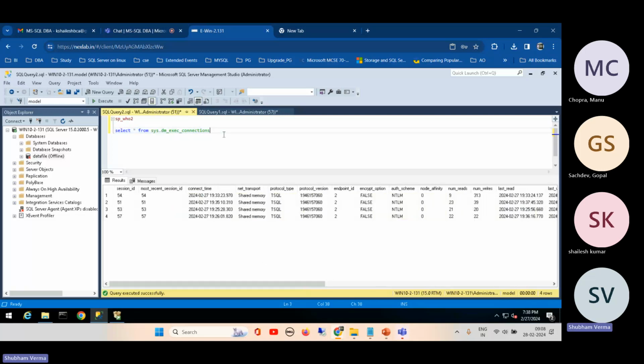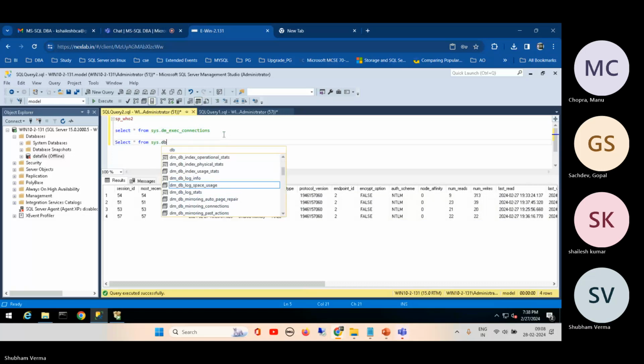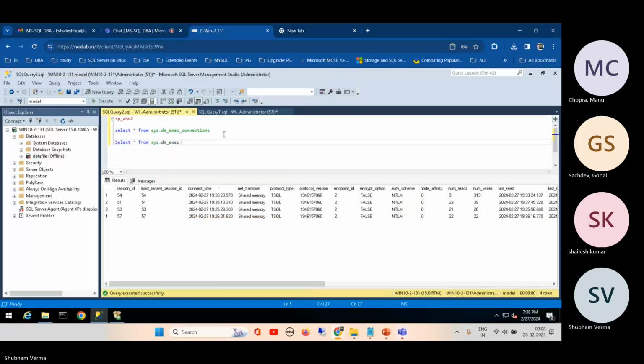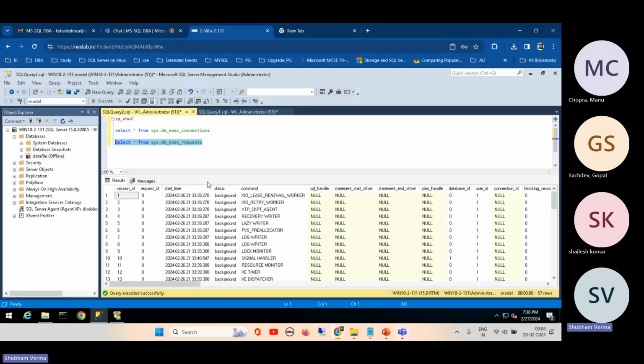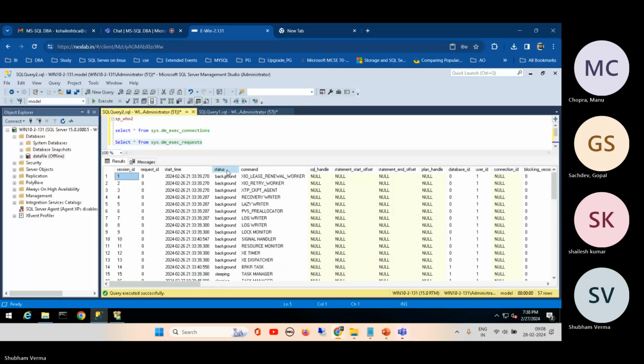And then we also have requests. Select star from sys.dm_exec_requests. So we can get the same kind of output. SPID, background, status. See here, command.